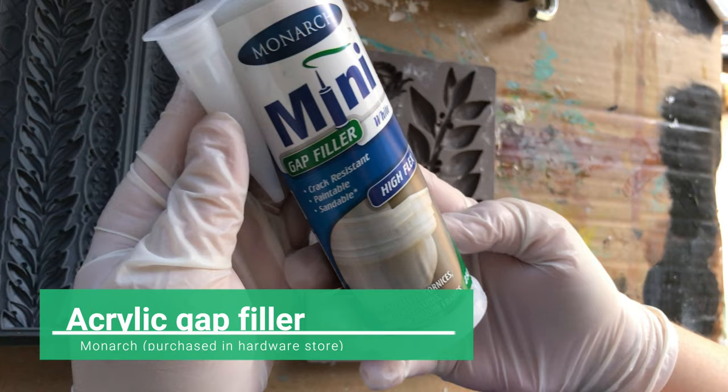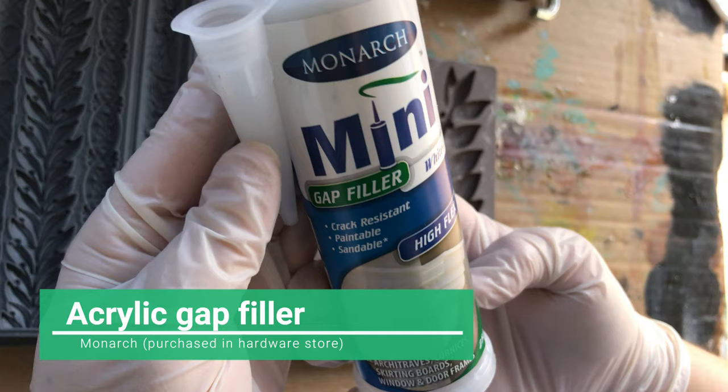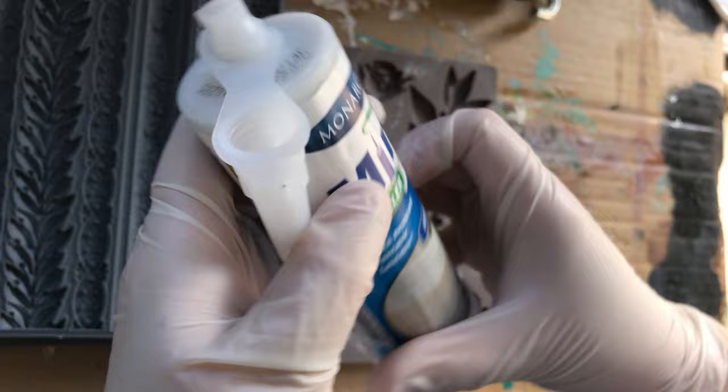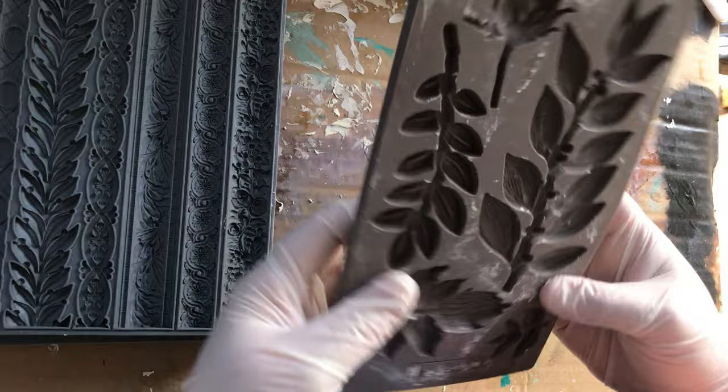This one is by Monarch. Gap filler mini, 250 grams. And it's an acrylic gap filler. And it's white. It's flexible, you can paint it, you can cut it, you can gesso it. Anything you want.